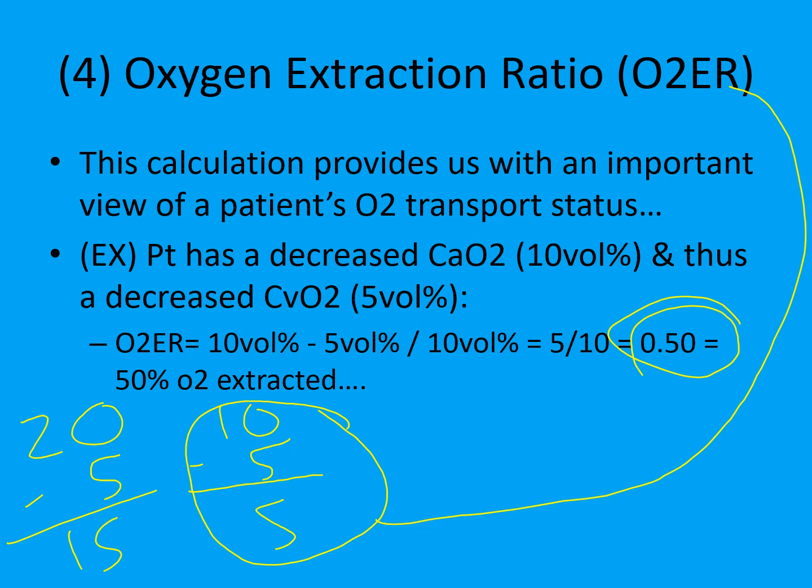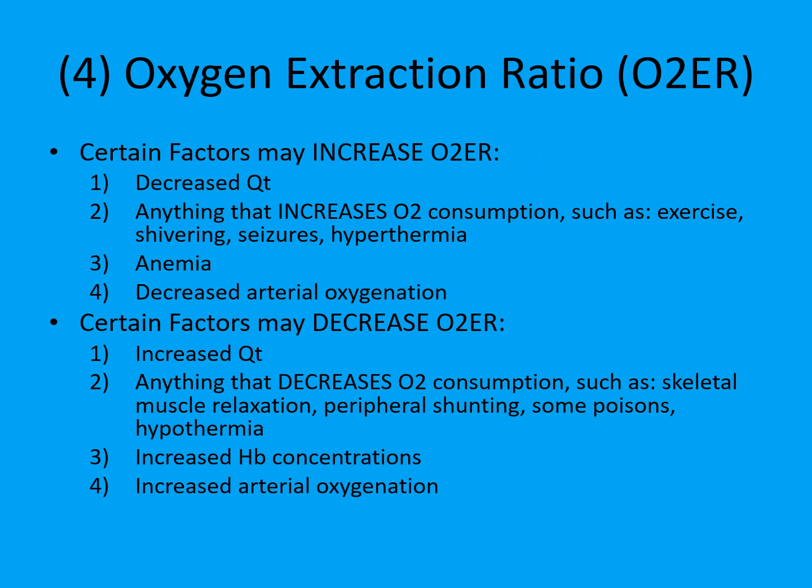The higher that value, the more sensitive my patient's going to be to things like an increased metabolic process. The more sensitive they're going to be to a fever, to a seizure desaturating, and to desaturating with movement or anything like that. I hope that makes sense. But it's going to give us a lot more detailed information.